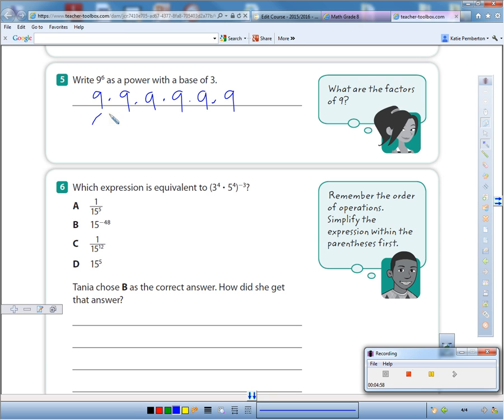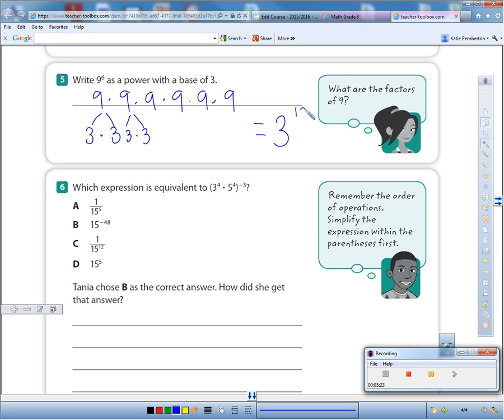If you think 3 times 3 is going to get you 9, that means each one of these 9s can be broken down to 3 times 3. And you can keep going with that. So total, you'd have 3 to the, let's see, there's going to be 2 of them for each one of these 9s. So that would be to the 12th power there.